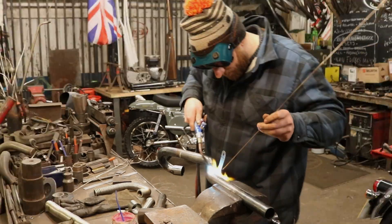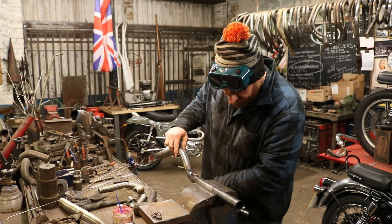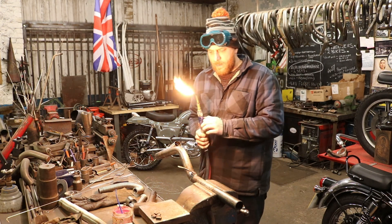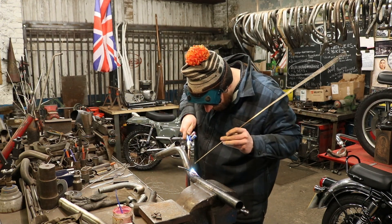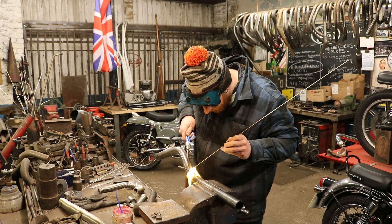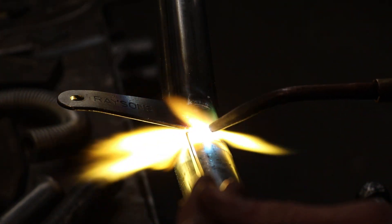That's the good thing about braze — because it sinks down the back, you can grind off the front and know that it's still well down the back. Right guys, ran out of memory there. I welded that across the top, the camera failed, so I'm just going to blend the two sides in. If you do that while it's upright it'll just all run downwards, so just turn it over a little bit and blend it in. Then on to the cap, on to the cup at the top. I should have finished it off while it was still warm but I came and sorted it — one was already blended in itself pretty much and this one's just got a tiny hole in it where they're not joined.